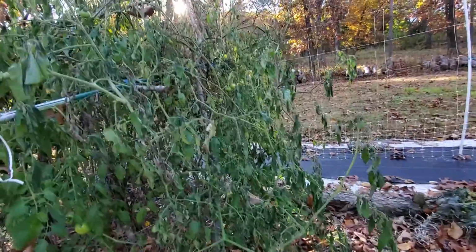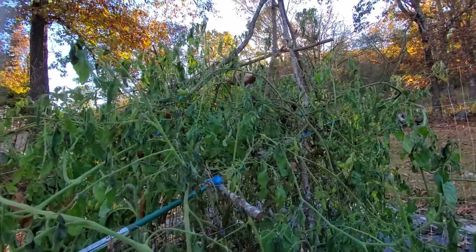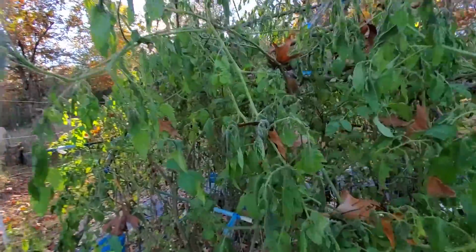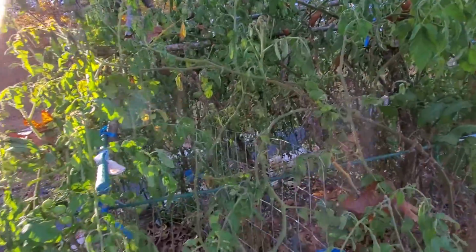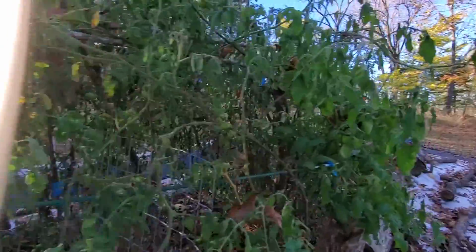This is when it's time to come and pick all the green tomatoes and make, trying to think, fried green tomatoes or some other stuff that you can do with green tomatoes. But that'll be the goal. And then over the next 3 days after I get everything picked, yeah, rip them out for the most part.